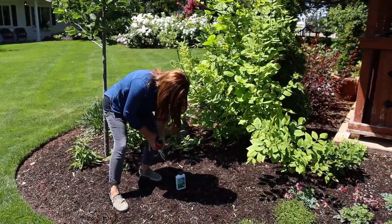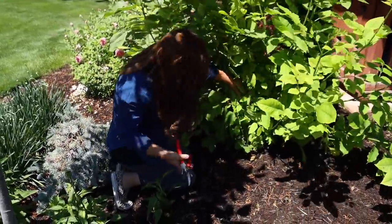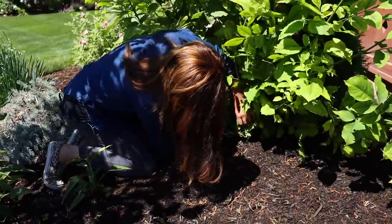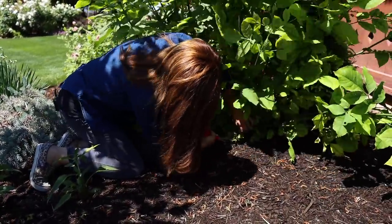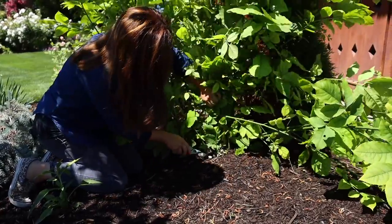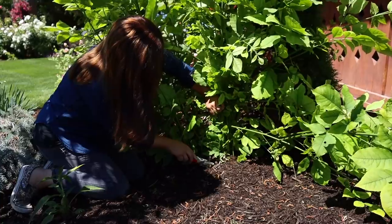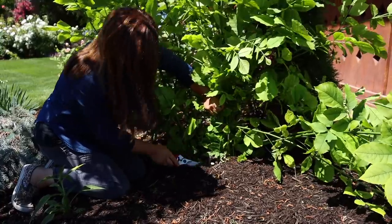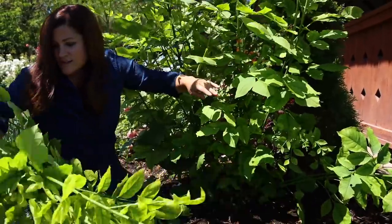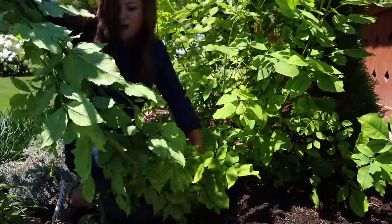Okay, so let's get into this right now. I'm going to go ahead and cut this all back first. I just have my Felcos because I don't think anything is so thick that I can't cut through it with these. And I'm trying to get down far enough on each one of these branches to where I am exposing as much surface area as possible. Like, you wouldn't want to cut them up here and try to do this. Plus I want them gone anyway — this is the best method to have them gone for good.